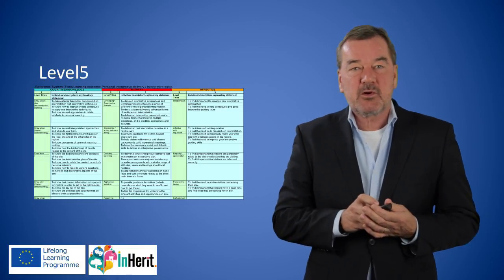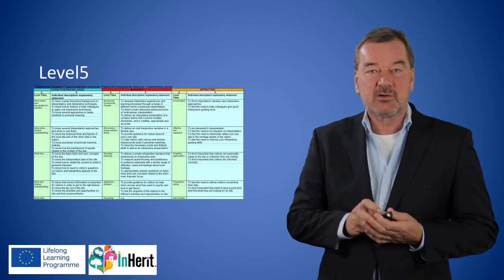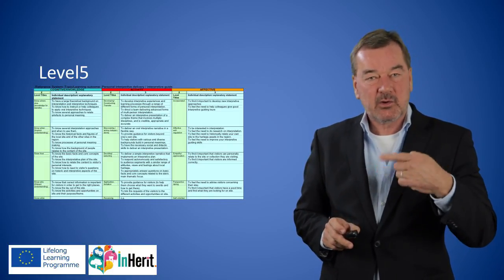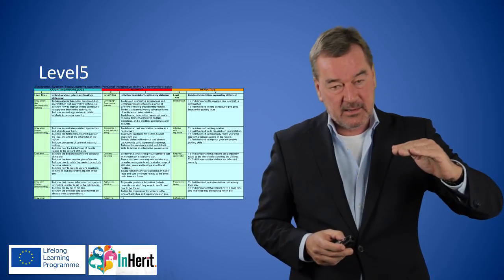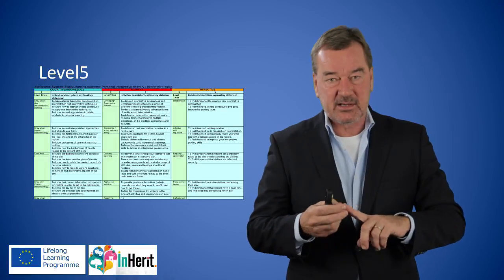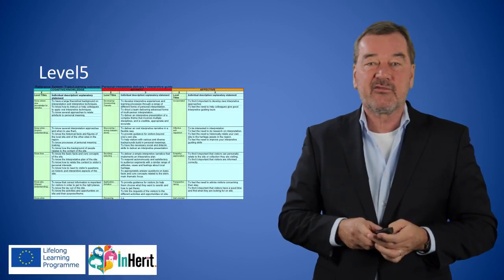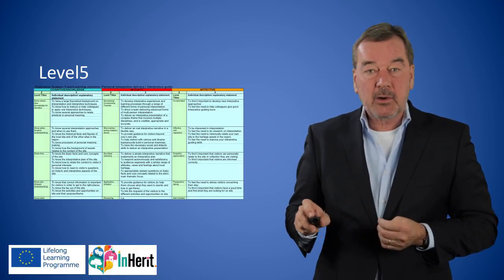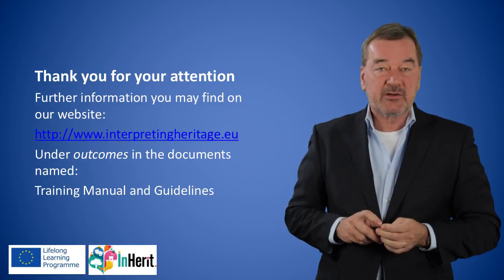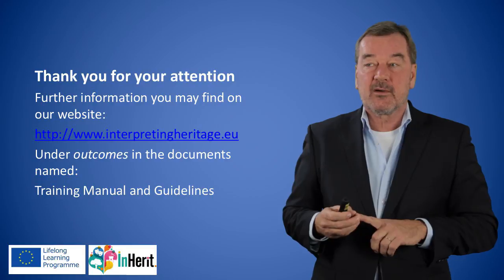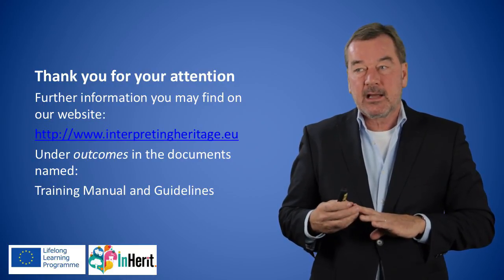In the InHerit project, we use for this purpose a system named Level 5. Right now you see a slide which you probably can't read, but that's not a problem because all the information about this validation process, how you actually do that, and also the levels that we distinguished within the InHerit project in the different positions we are training for, that's the interpretive guide, the copywriter and the site manager. For all these levels, we created Level 5 validation systems, which you can find in the publications we have developed within the project. The slide you are seeing right now shows the web address of the InHerit project. There, under the heading of outcomes, you can find the publications I'm referring to, named Manual and Guidelines.